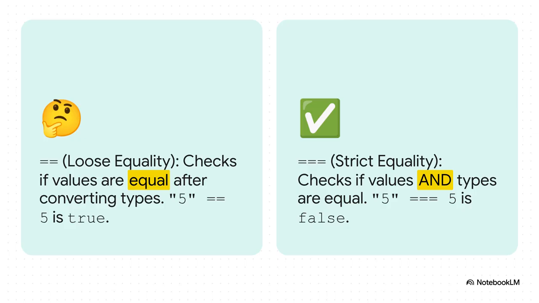If you use two equal signs, that's called loose equality. JavaScript tries to be helpful, converts the text into a number, and says, yep, they're the same. But this can lead to some really weird bugs. Using three equal signs, or strict equality, is way safer. It checks both the value and the data type. And since text isn't a number, it correctly says, nope, not the same. Trust me on this one. To save yourself a ton of headaches later, just make a habit of always using the triple equals.